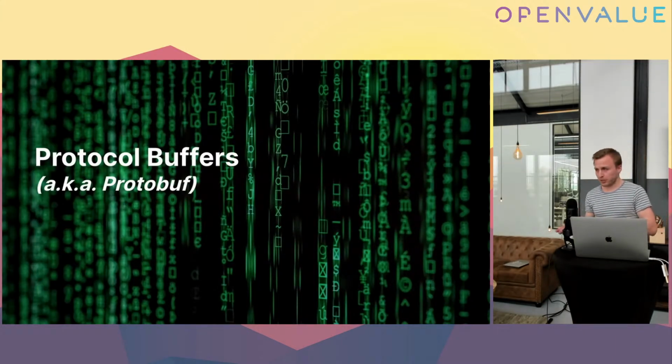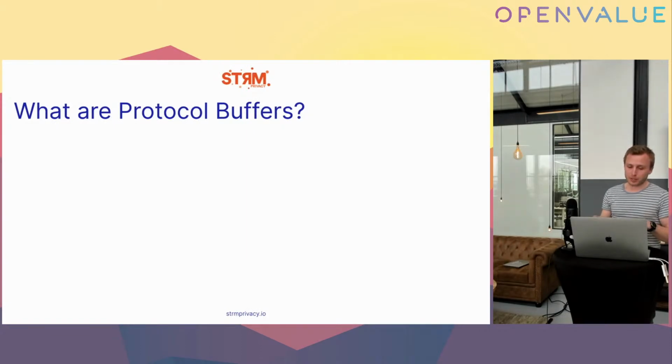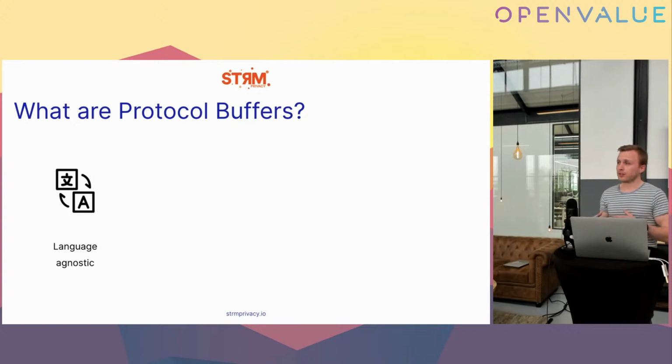But before we move on to gRPC, I first need to give an introduction about protocol buffers. Like I mentioned, gRPC uses protocol buffers. It's often called protobuf, and protocol buffers are language agnostic, allow you to define a message specification in a DSL, which can be compiled with a proto compiler into various languages. For example, for the JVM, it's generated into class files, which you can actually use to build up these messages.